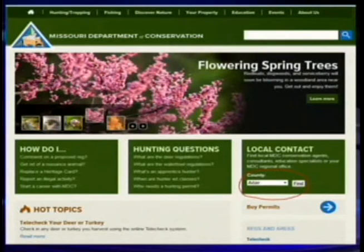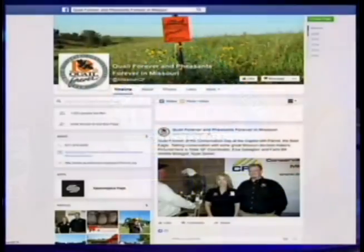So really quickly, talk about Quail Forever and what you guys do. Sure. We are a nonprofit organization. We're based out of Department of Agriculture centers. We work with private landowners every day to try to make habitat on the landscape. That can be for anything from bobwhite quail and turkey to monarch butterflies and everything in between. So, that's a lot of what I do. I speak with private landowners and try to help them learn more about the world around them and what they can do to make sure the next generation has a chance to enjoy the same things we do.